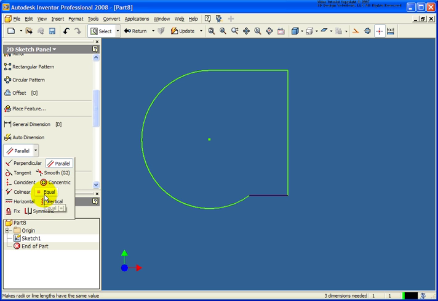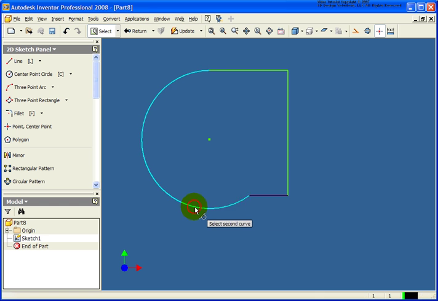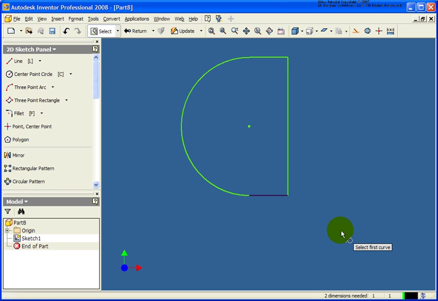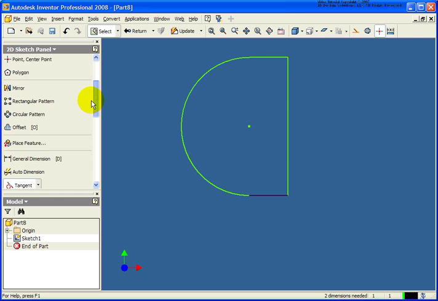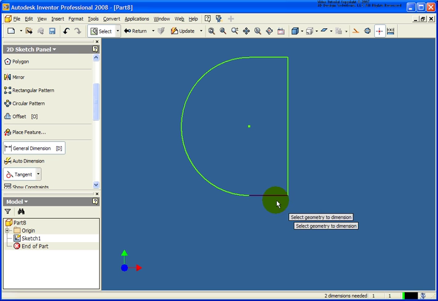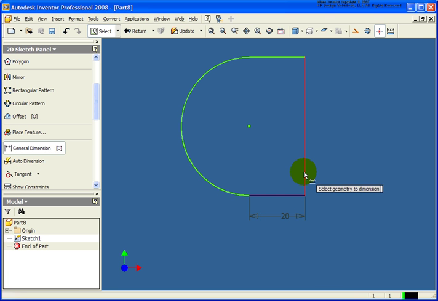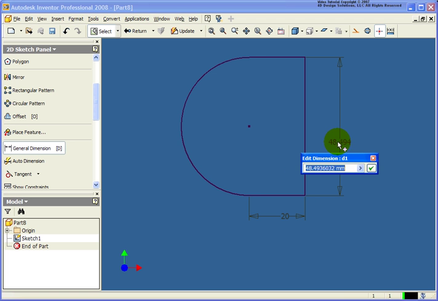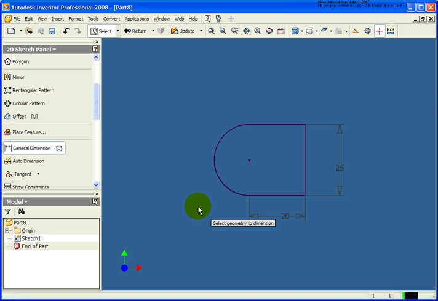In this case, let's also apply a tangent constraint between the arc and that bottom line. I'm now down to 2. I can apply 2 dimensions just to show you, and dimensioning, you will learn how to do this in an upcoming lesson. So let's make that 20, and let's make that 25 units high. You'll also notice that it's fully constrained. The sketch turned completely dark with my color scheme as shown here, and down at the bottom of the screen it also shows me as fully constrained.